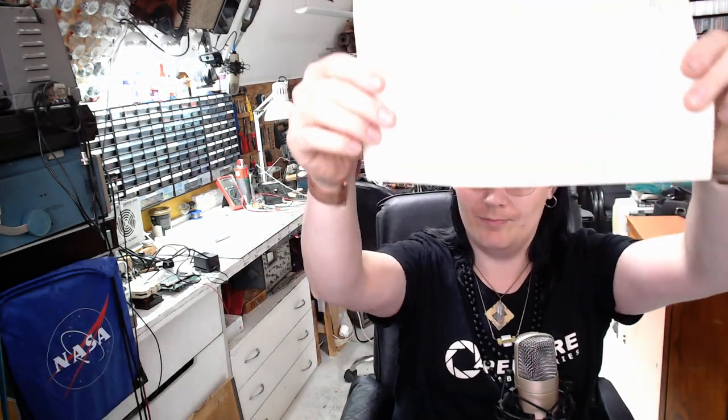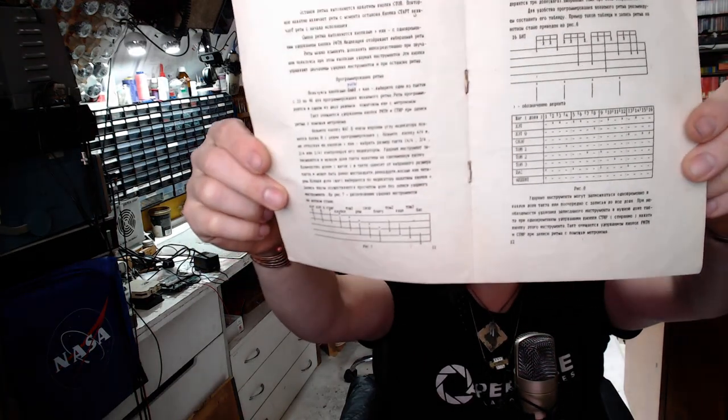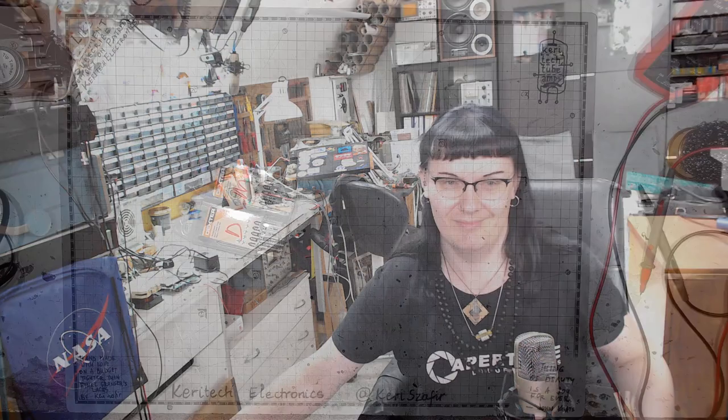And there was also some documentation. Looks like this documentation got lost in the discombobulation, but yeah, the original one, made with a typewriter. So, let's go to the bench and find out what's inside.